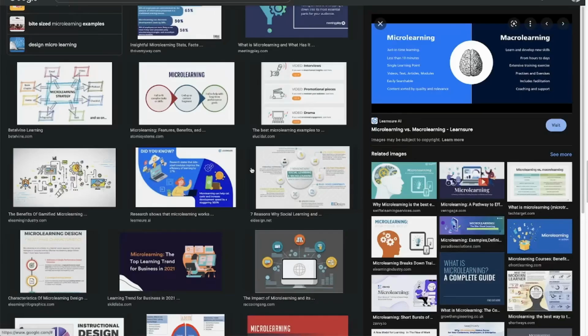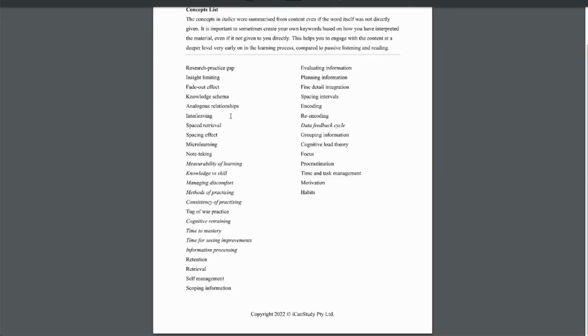So if I look again in comparison with all the other concepts that are on this list and I'm thinking about how it's relevant, well, now I can start to see how spacing and space retrieval might be relevant to microlearning, because spacing is the idea of taking time and having gaps between these sessions, and then microlearning are these small sessions. So maybe it's the idea of having small sessions and then spacing those small sessions out. So I'm getting a general understanding of it. Again, not very deep, but that's all I need to just create this hypothesis of this frame.